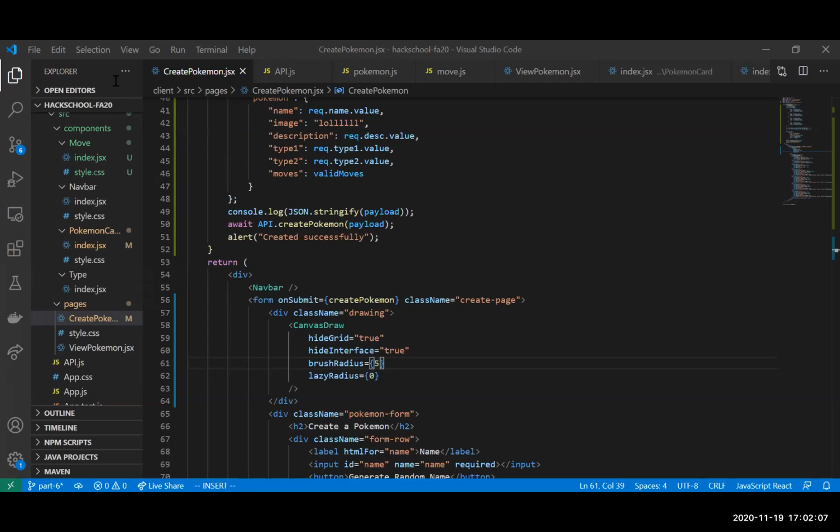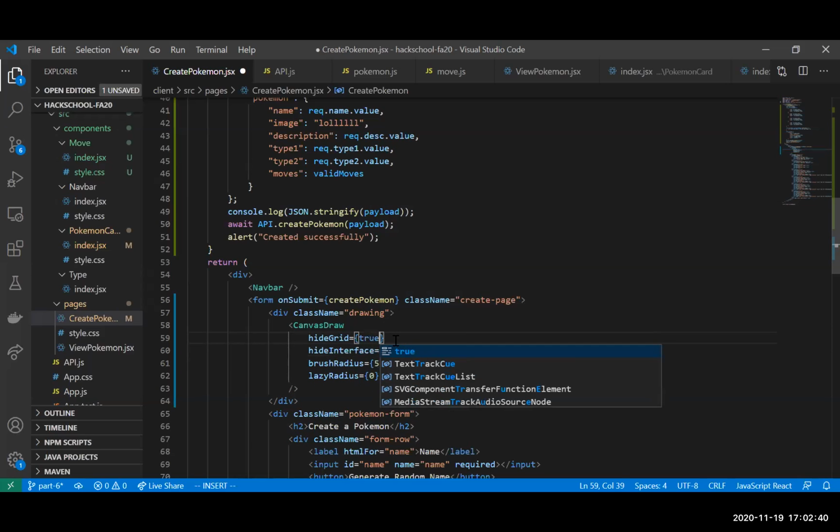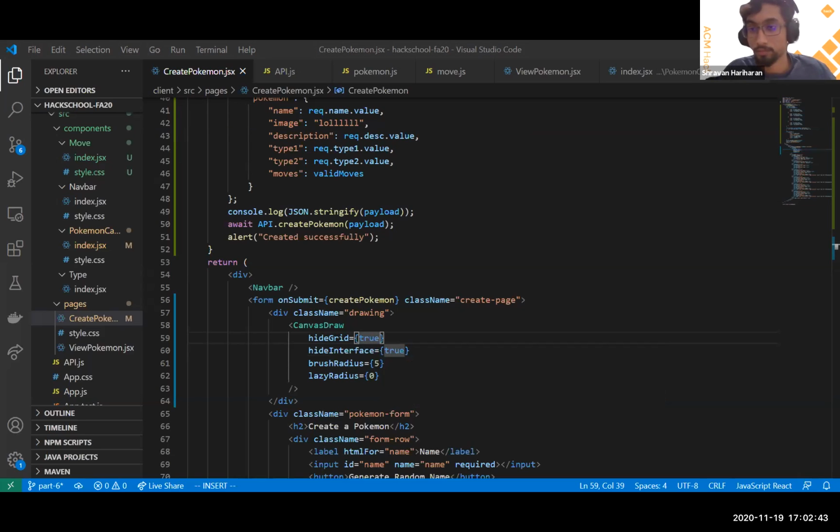Come on, seriously? Hide grid of our string is set, expected Boolean. So I think your Booleans should also be Booleans and not strings. Yeah, that would make sense. So none of these props should be strings. They should all be ints or bools. True. Taking a while to debug.